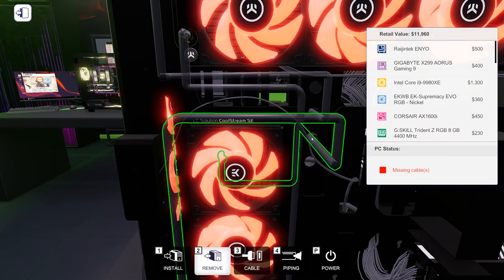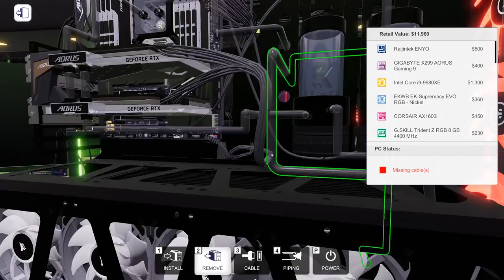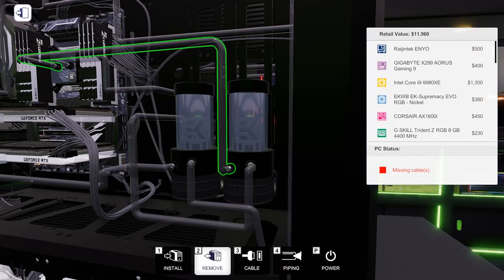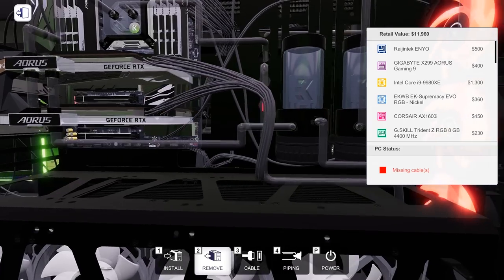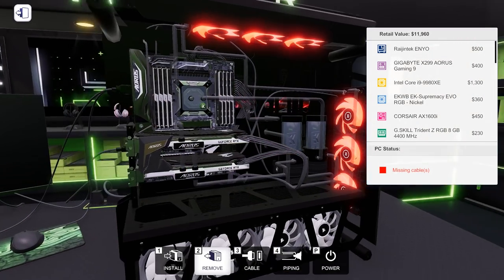And we go back through the case in the hole just below the last one. So, come through here. And we enter the reservoir, and we exit the reservoir back to the CPU. There's loop one. Loop two, for the two GPUs, we have all three radiators out here in the front that form that loop.